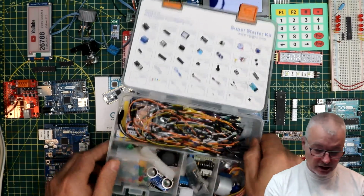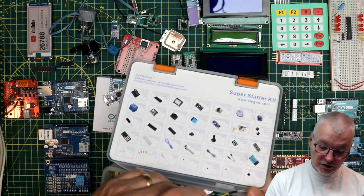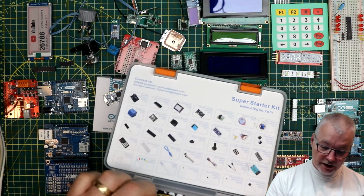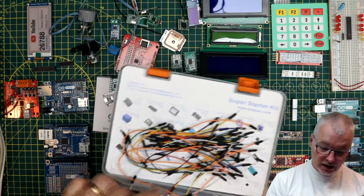These kits range in price from maybe $30 odd, way up. This one uses these connectors. They're not DuPont connectors, they're the round ones. I just did a video recently about how bad some of the DuPont connectors are that you can get.